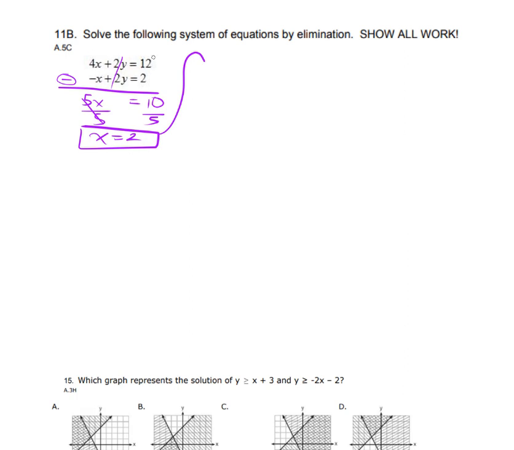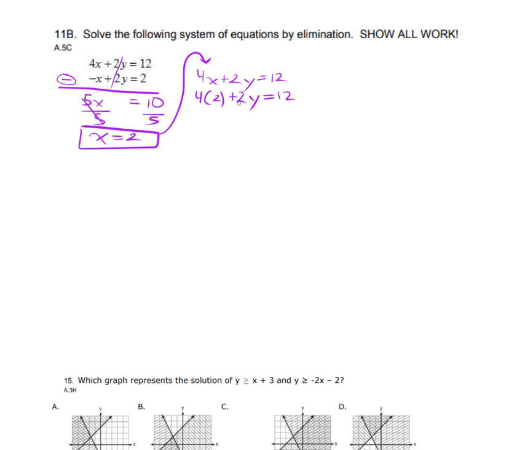This one doesn't have any negatives. I'm going to go with that. So I got 4x plus 2y. Once again, negatives do make you more prone to get a problem wrong. So if you can avoid a negative, if you have a choice, it's sometimes a good thing to steer away from them. Okay, but it's also even better to learn how to deal with them and know how to do them well.